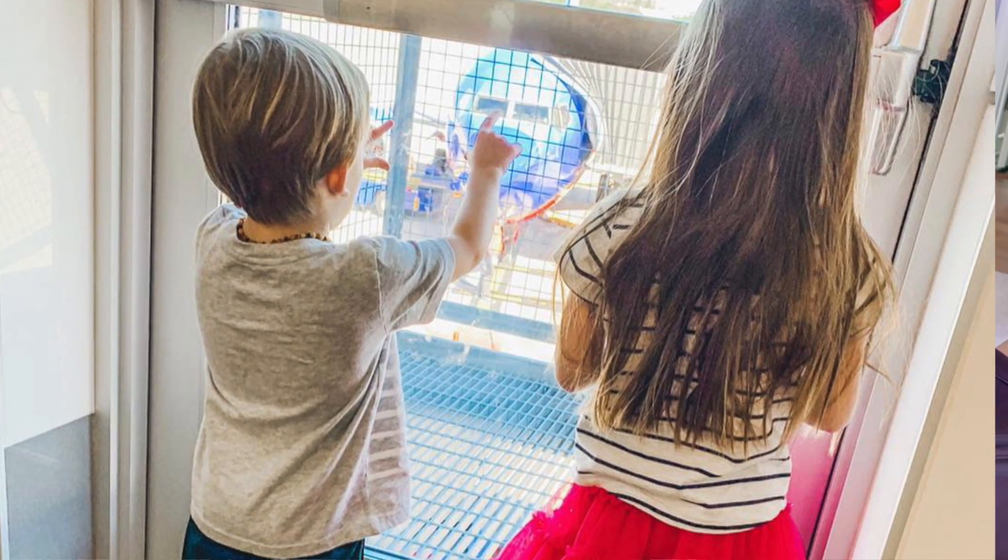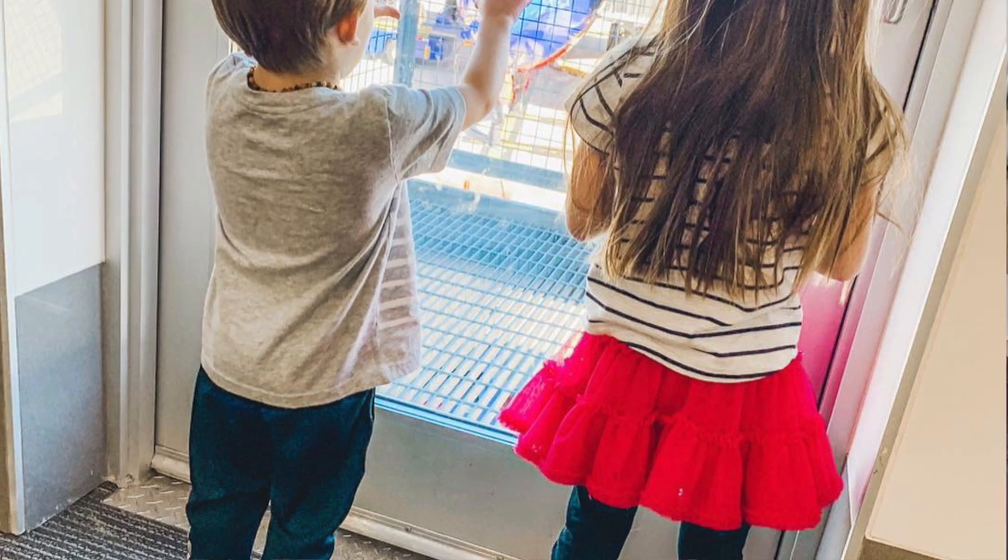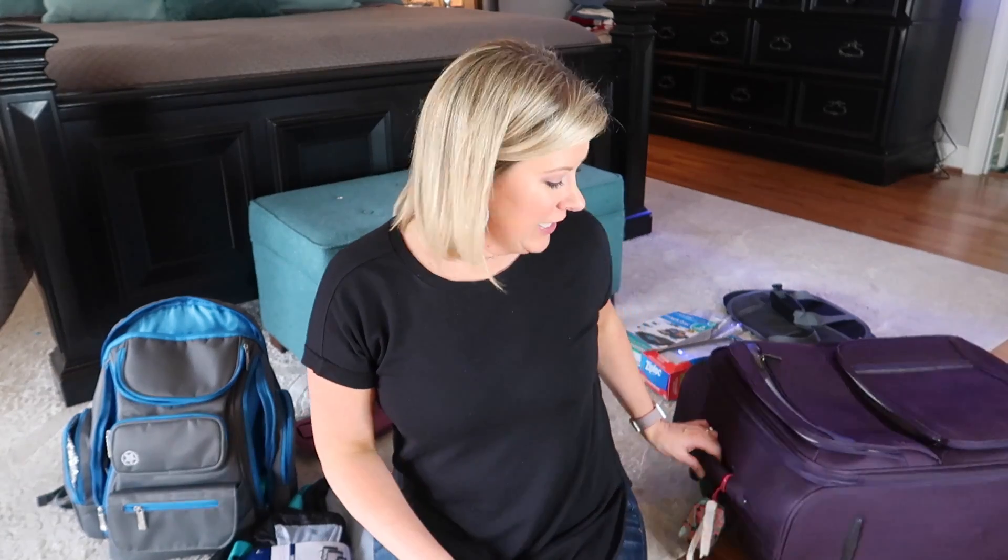Let's start with the biggest thing: the suitcase. We've always had colored luggage. If you're looking for new luggage, I highly recommend getting something other than just black because there are a lot of black suitcases out there, and if you're flying, it's really hard to identify them from far away when they're coming out. It's also nice to be able to look out the window and make sure they're loading your luggage on the plane. But if you're not buying new luggage, we like to have a colored tag or a ribbon to help identify it from far away.